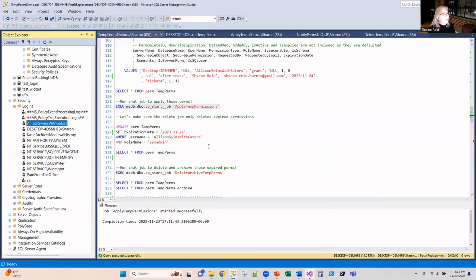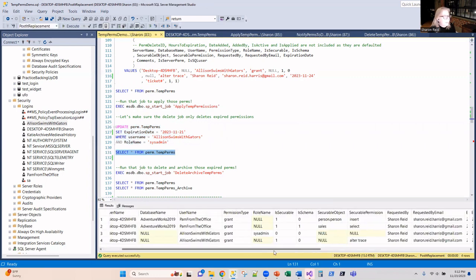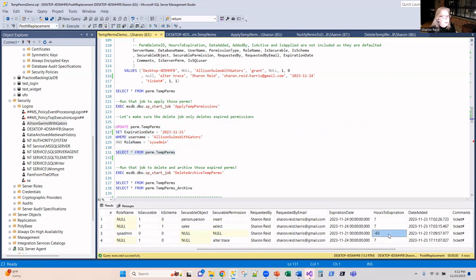Okay, now I'm going to take this sysadmin stuff. It doesn't need to be any longer than it was. I am going to update it to have expired. Doing that. So now if you look at the table, the sysadmin has expired, but the others have not.